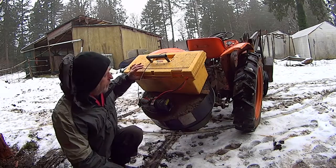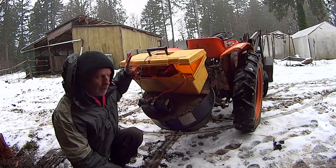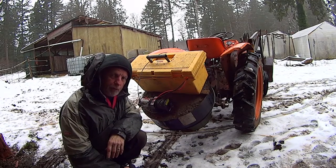The extra weight's really helping. And I've got an extra battery in here. It's an extra car battery that I thought I would just throw in there to make it easy. So let's see how the tractor performs with this extra weight.